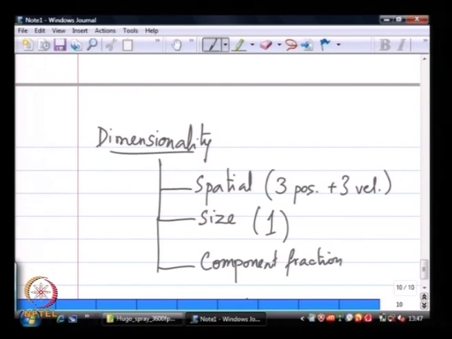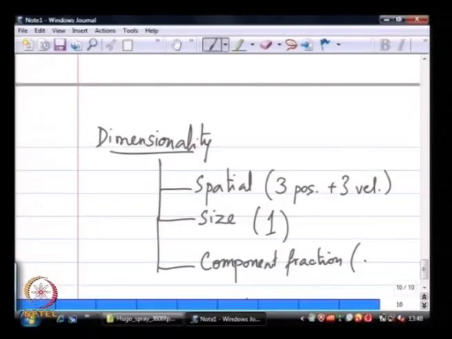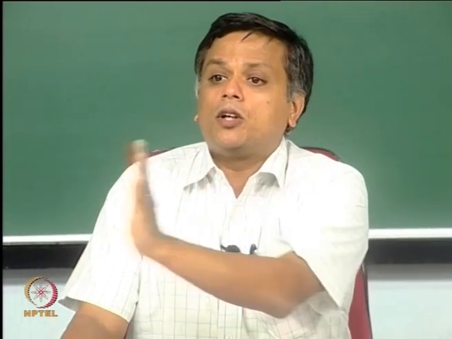and mind you, these are all in some sense orthogonal dimensions. In other words, if I tell you the position and velocity, you do not have any idea of what the size is. If I tell you the size and position and velocity, you have no idea what the drop is made up of. So, they are all independent directions to describe this spray. If I now add one more, even if I am looking at a binary mixture, I have one component direction, percentage of component A for example, between 0 and 100%. So, they are all nice and bounded.